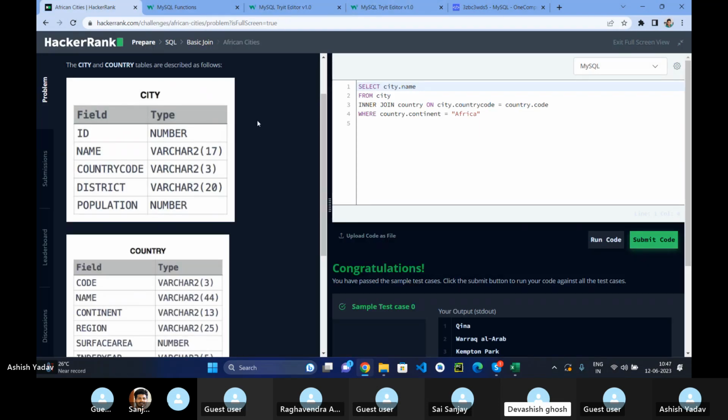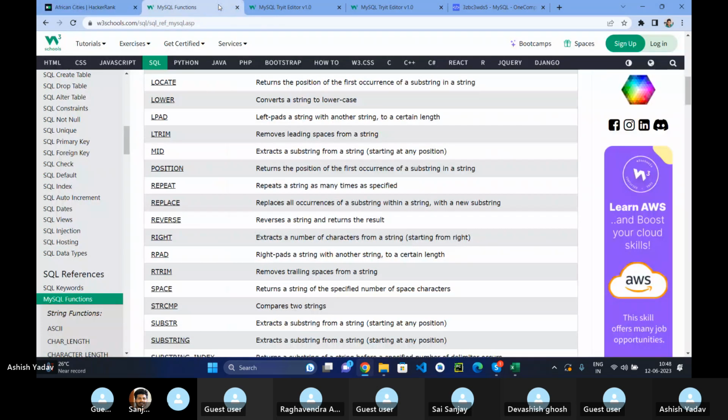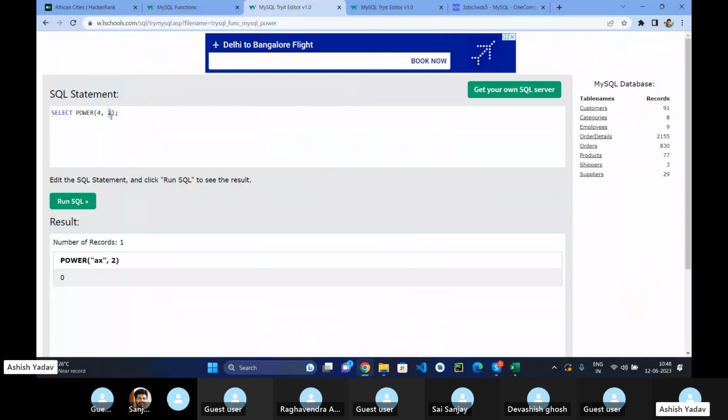What is the difference between exponent and power? Okay, so exponent is basically the power only, right? So this 2 is the power and this 4 is the exponent. Correct? That was the question someone asked. Okay. So in mathematical terms, we write e to the power x. X goes above e, right? So e is the exponent, x is the power. In here, 4 is the exponent, 2 is the power.